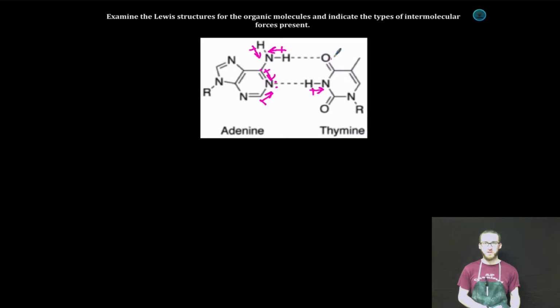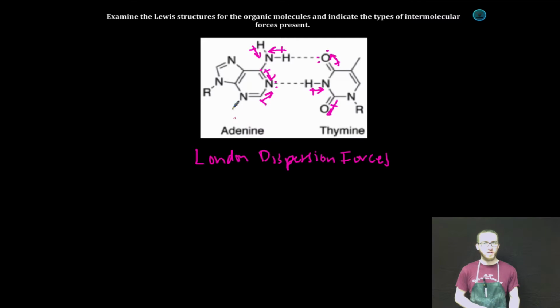On the thymine molecule, a similar thing is going to occur, but this time it's going to be between the oxygen and the carbon that it's bonded to. It's going to create a dipole moment, or a slightly negative and slightly positive region because of those differences in electronegativity. Same thing here. Alright, now let's try to identify the types of intermolecular forces that exist between these two molecules. Well, there are electrons involved here, so anytime you've got electrons involved, you know we've got to have London dispersion forces. Boom. But we're also going to have some dipole-dipole interaction.